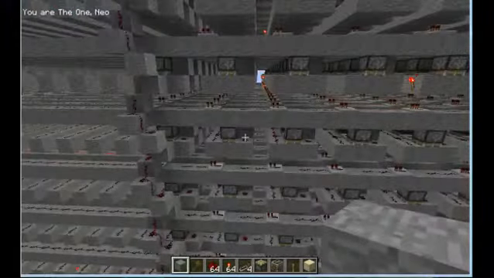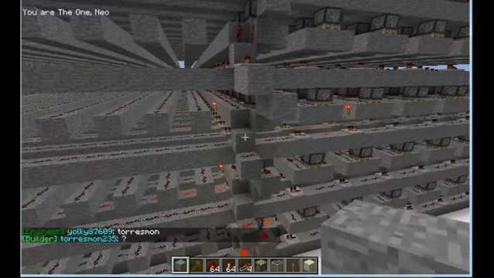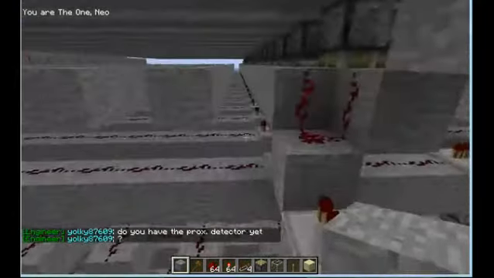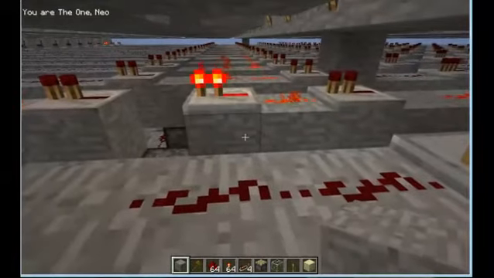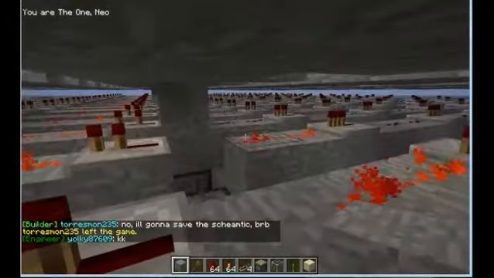Ooh, I have an idea. Okay. Uh-oh. Shift every other row one block backward. What would that do? If I did that, let's see what would happen. I'd still need the repeater here.